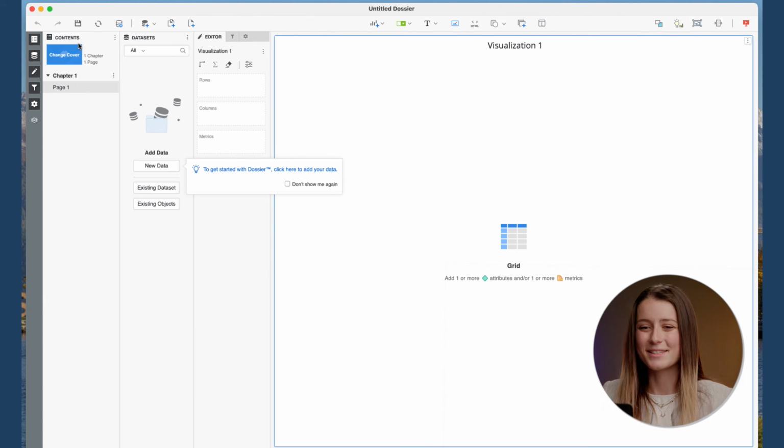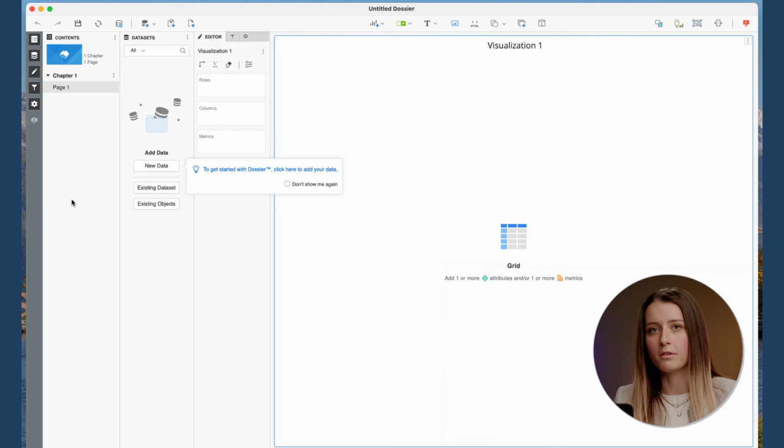where things are. Let's start all the way to the left on the Contents tab. So this section here is going to cover all of the different chapters and pages that you have within your dossier. In the MicroStrategy tool, every dossier is broken down into chapters that are then further broken down into different pages. So if you're trying to organize your information, it might be a good idea to put maybe all of your financial data in one chapter, and then you put all of your HR information in another chapter, and you can have subpages. Again, we're not going to focus on that too much today, but just so you know, it is out there and you can organize your information that way.